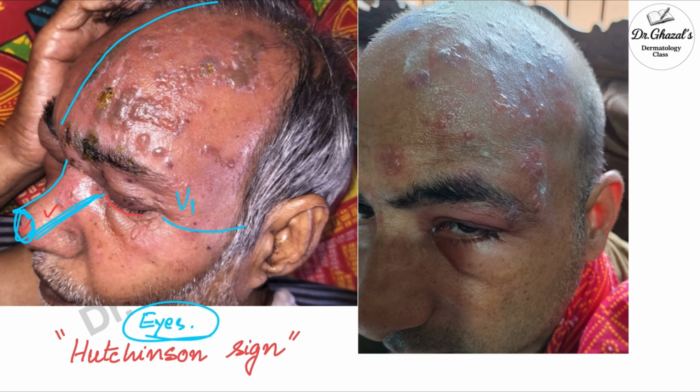So again, this is another patient who has a rash above the angle of the eye, but there is no rash on the nose. There is no rash here. That means the eyes are not involved. So you can see that the eye is spared. Of the three divisions of the trigeminal nerve, V1 is responsible for about 90% of the cases.